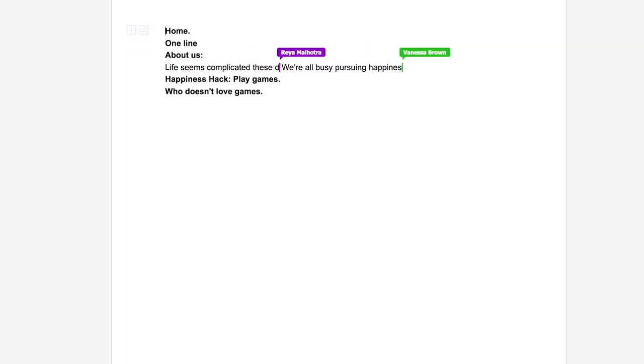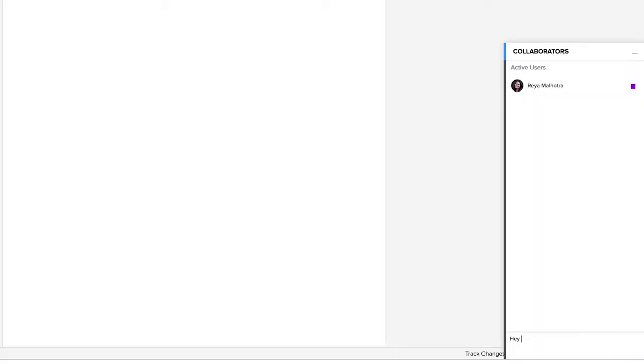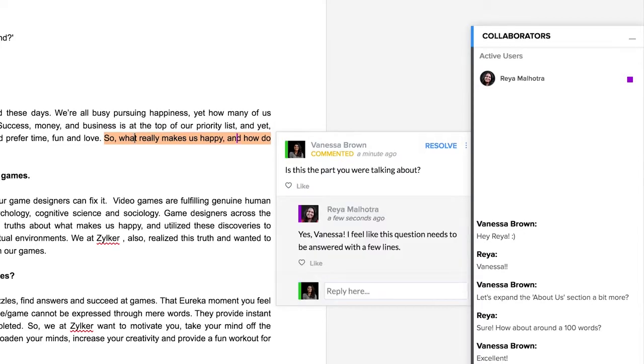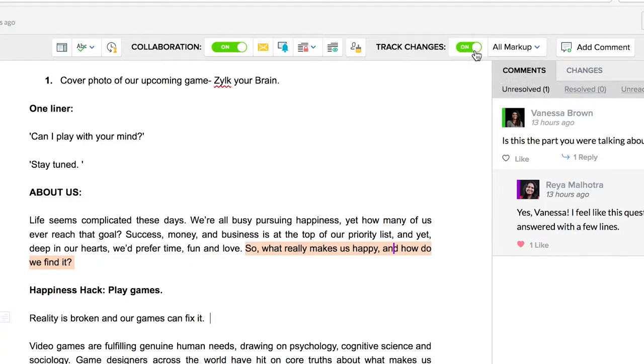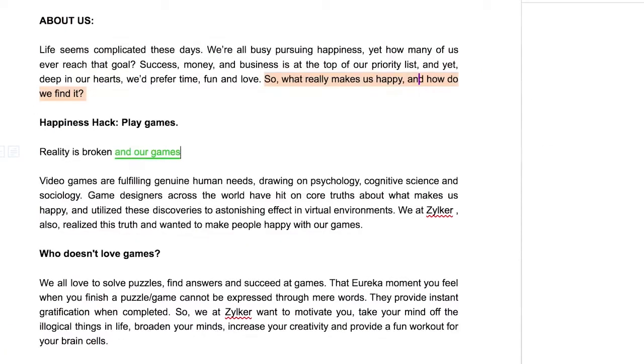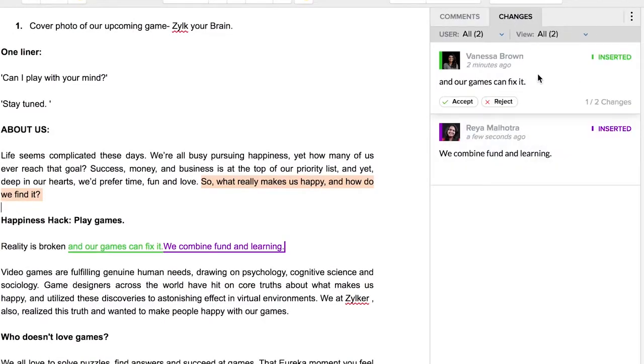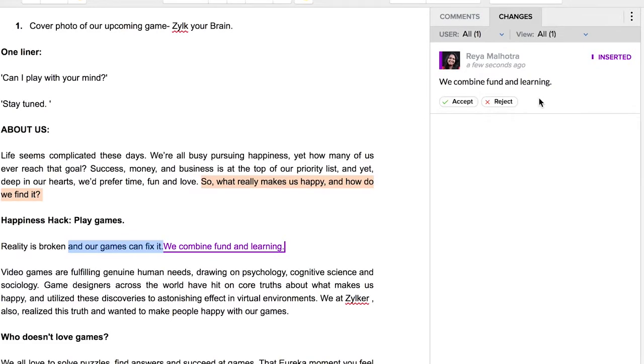They were also able to have conversations with each other through the Click chat, which is integrated within Zoho Writer. And they were also able to communicate contextually by commenting on the content of the document itself. Now, Vanessa had to leave Rhea to finish up the rest of the content, and she moved on to focus on readying the multimedia content for the site. So she turned on track changes for the document, which will track all the changes that are happening on the document with colored markups, and they'll be added to the document only after Vanessa reviews and accepts them.